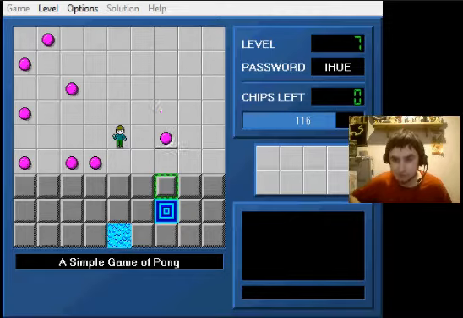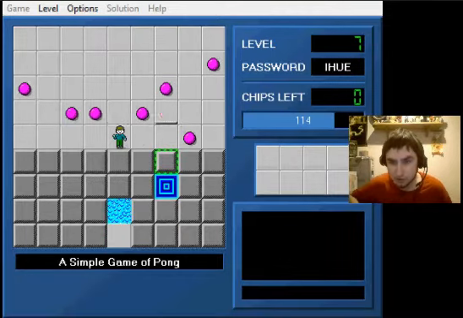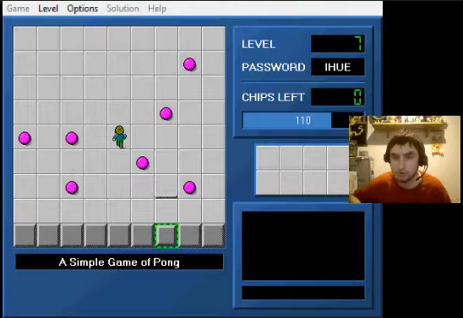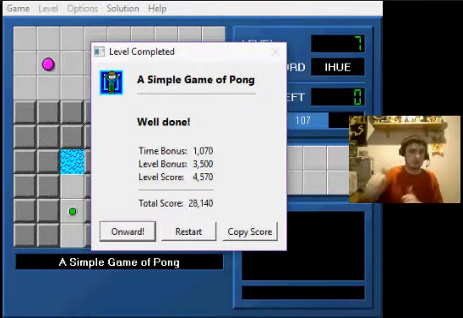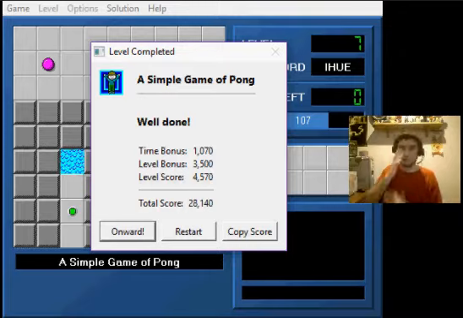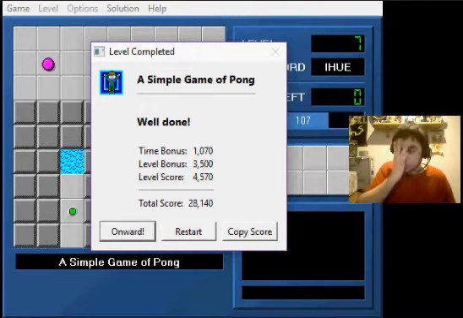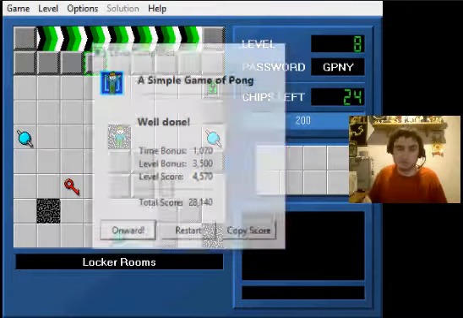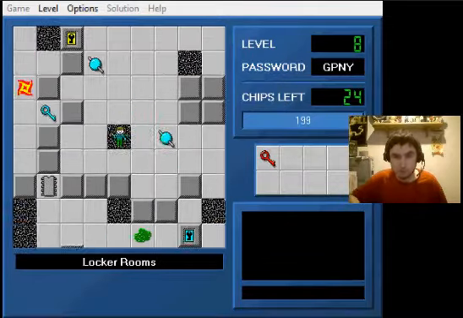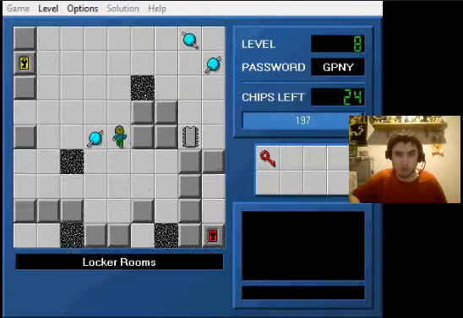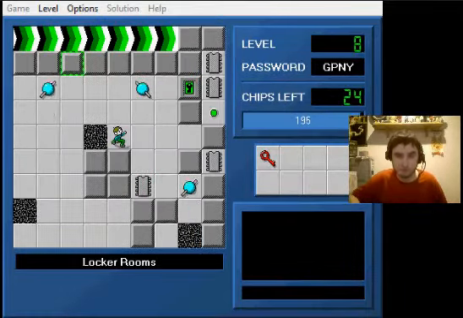Alright, come on. At least I'm getting better at this, sort of. So they're going to be coming up. There we go. It was 107. I thought it was 106, but it's 107. Oh man, ball dodging levels are not my thing. They aren't. Locker Rooms. I could name this Walker Rooms, but nope, I didn't go for the pun, apparently.